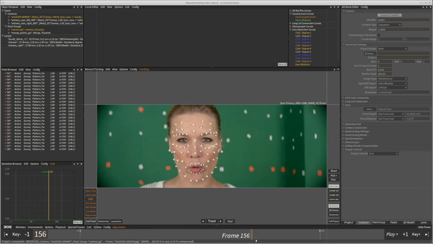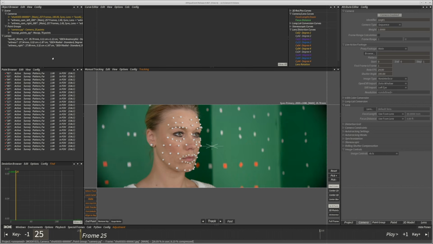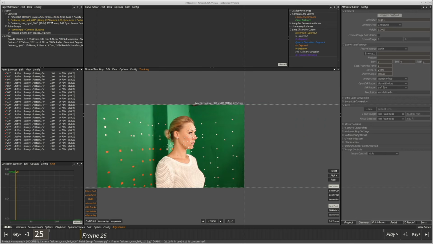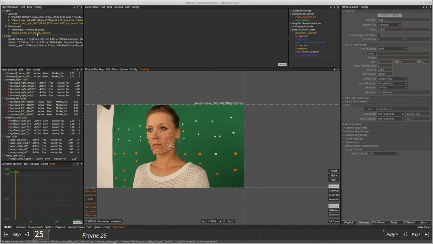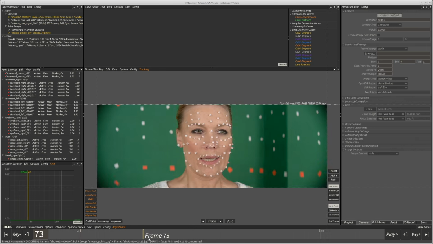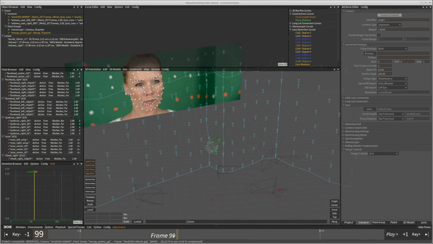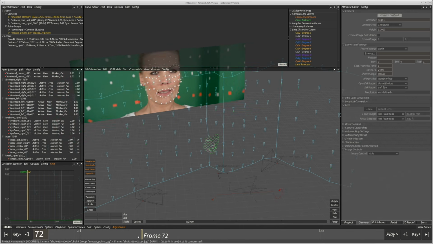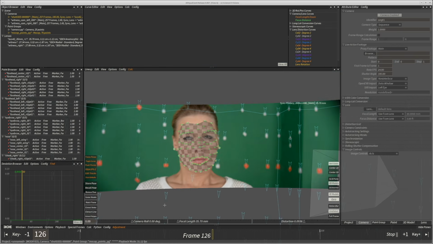Let's take a quick look at what has been imported. As you can see, all cameras with their lenses, point groups, 2D tracking, and even the animated mesh have been successfully brought back into 3DE.